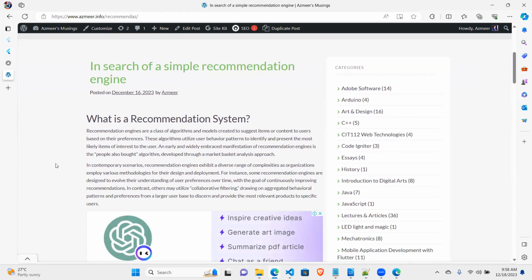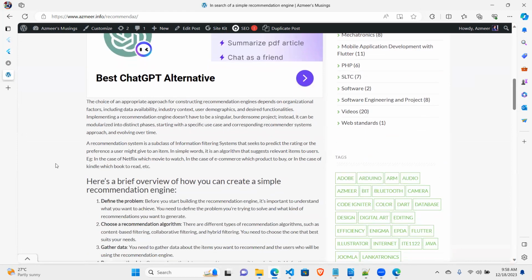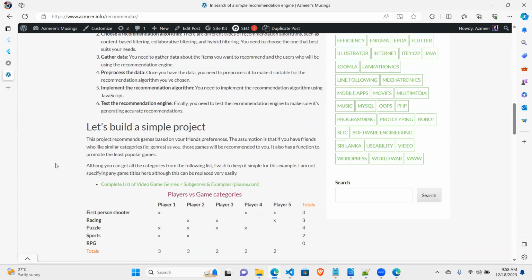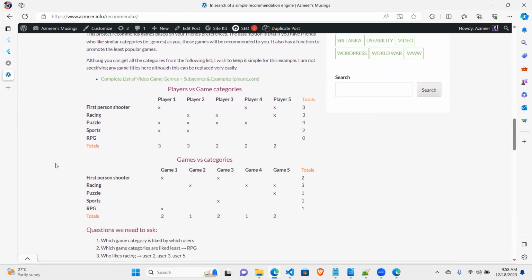I'm trying to compare two concepts. One is using SQL, right? The other one is using something called a graph database. So there is some interesting stuff you can have a look at. To begin my example, I am trying to see a game recommendation. So there are games, then there are players, and in this example, I have 5 players. And these are called game categories, not individual games, but game categories. These are also known as game genres.